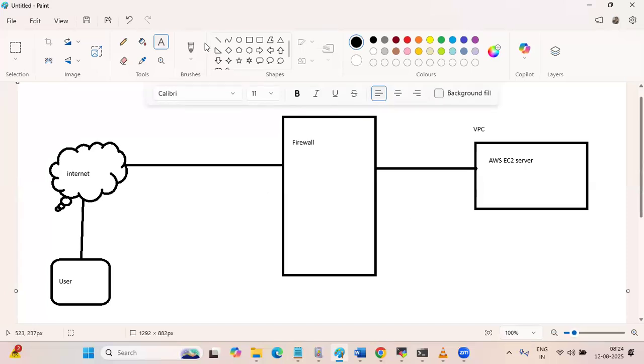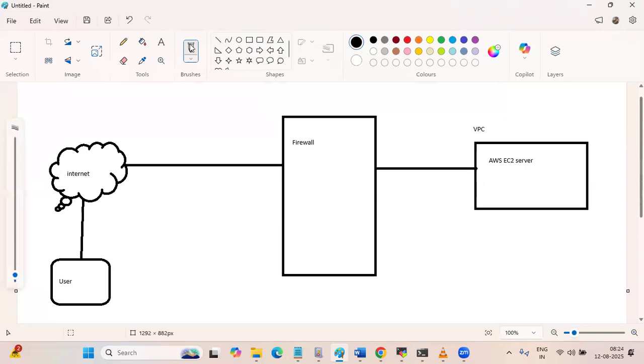So if a user is going to the AWS server, first the user requests here. If the user requests here, then it will go through this firewall.